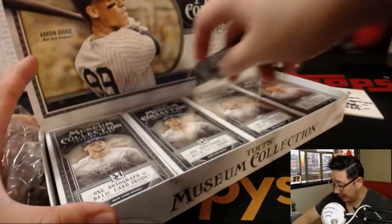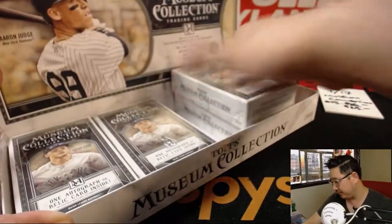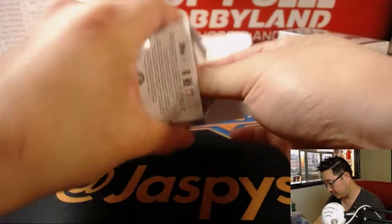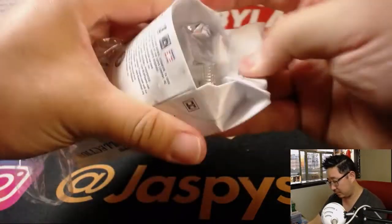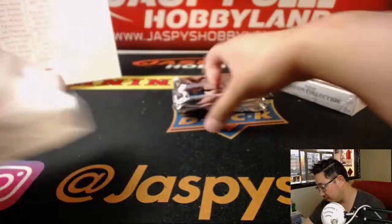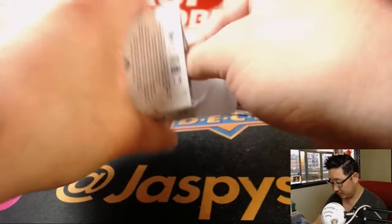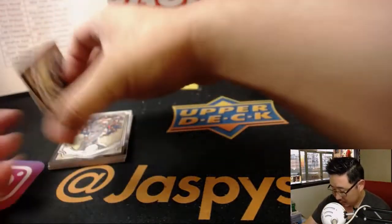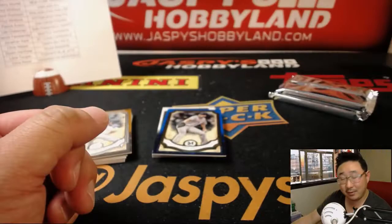We have the second half of this. This seems like a pretty hot case in general, ladies and gentlemen, so let's do the second half tonight — let's see what magic we can pull. Alright, last box — good luck boys and girls. The break credit is almost like getting a hit — even if you're hitless and you get the break credit, that's like getting a hit. Or, if you got hits and you get the break credit, that's a cherry on top.